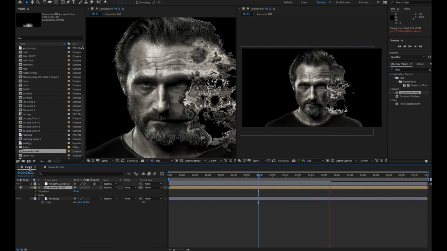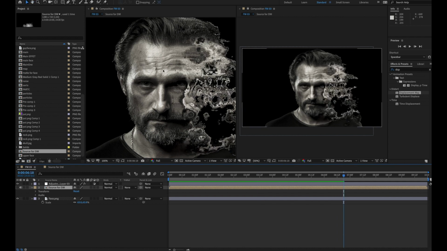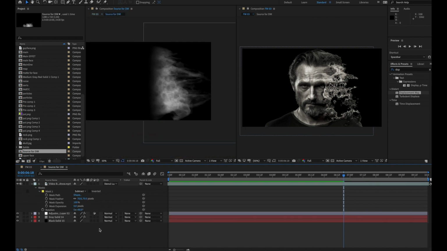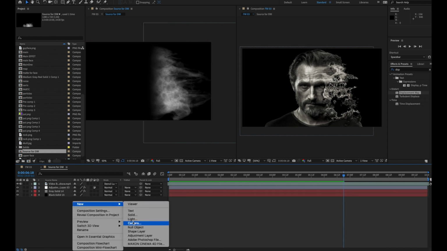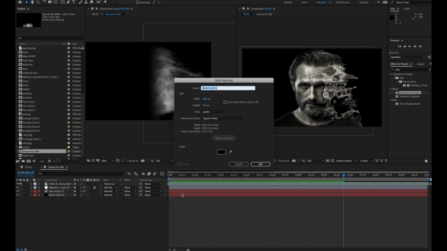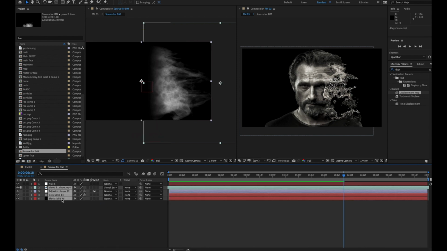Now, if for whatever reason there's not enough of the face, I kind of want mine to be down the middle, center of this. I can always go back into my original section here and move everything towards the left. Easiest way to do that is to create a new null and parent everything to that null.